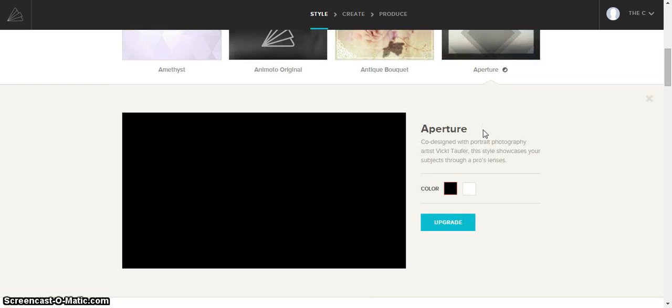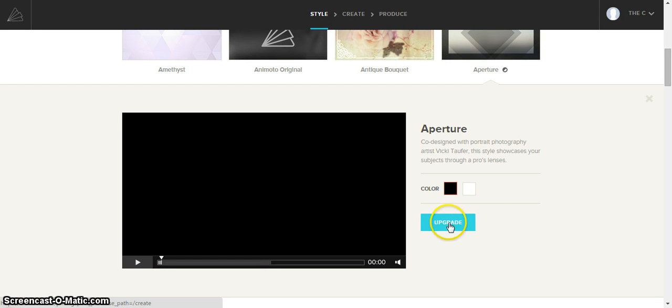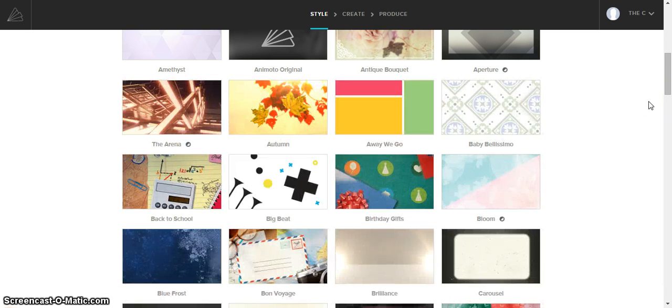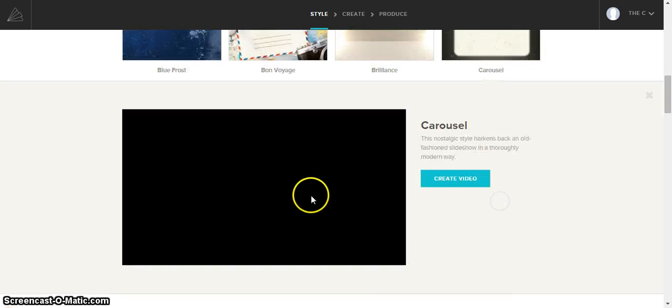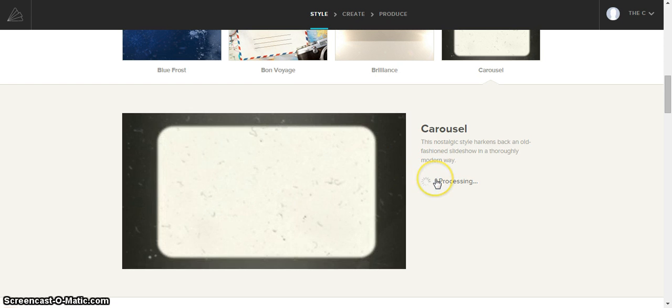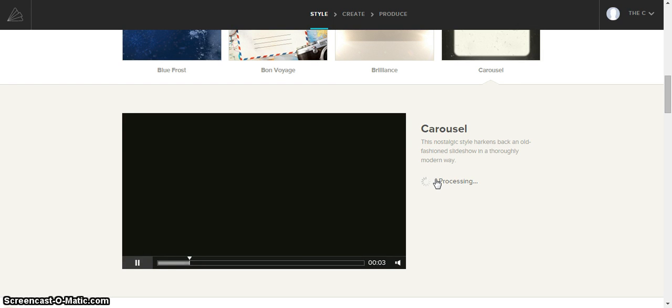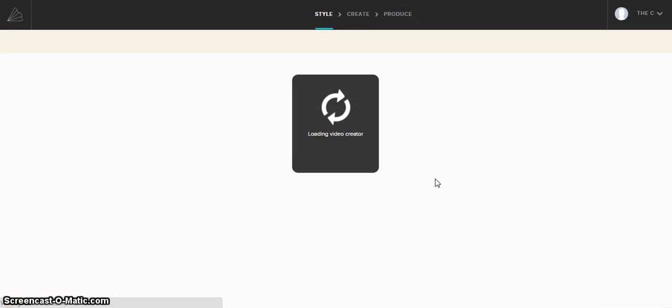If you open up a style to preview it, instead of saying Create Video, it will say Upgrade. Those are ones that you have to pay for, so I would just bypass that. Once you've found a style that you like, go ahead and click Create Video. I'm going to choose Carousel for this video.